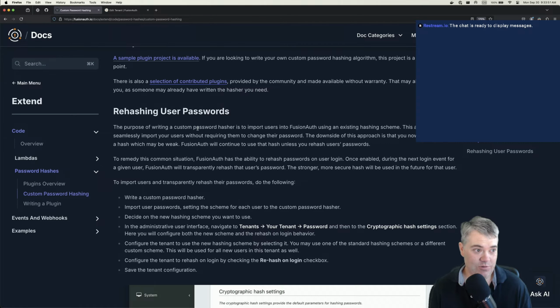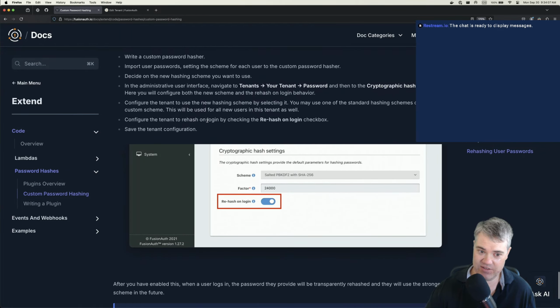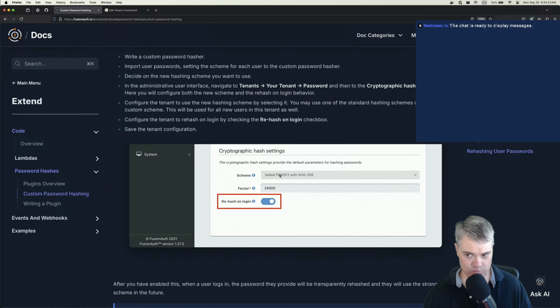Or maybe they wrote their own, which is usually a pretty bad idea. For example, we're writing our own. So they have this ability for us to re-implement that in order to import users and hash them properly so that everything will work. And then you want to rehash on login, which will require them to put in their password again, so that you then use the hashing system that works the way you would want it to.